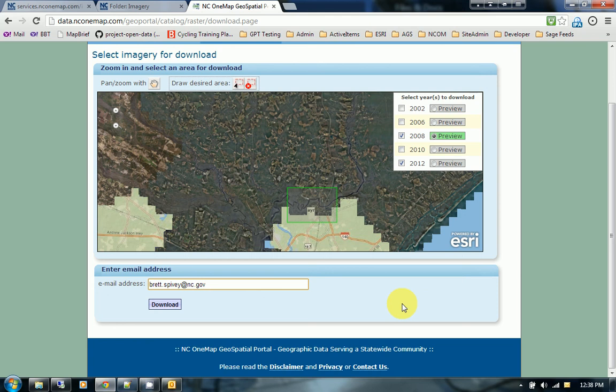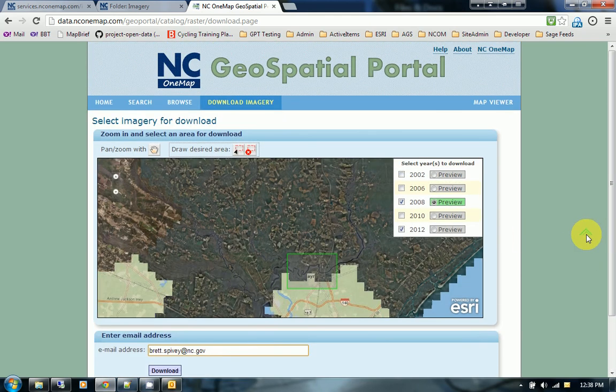So we're really excited about this release. Again, it's based directly on response and feedback from you, the user. We hope you find that this does make NC OneMap easier and more effective for you to use as a data discovery and implementation tool. And please check back with us, as we'll be adding to the frequently asked questions page and possibly adding additional videos.